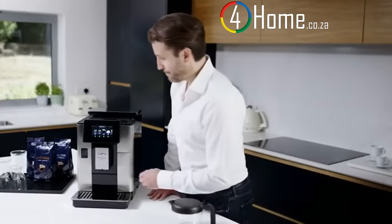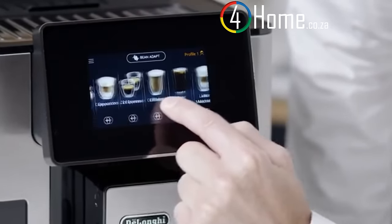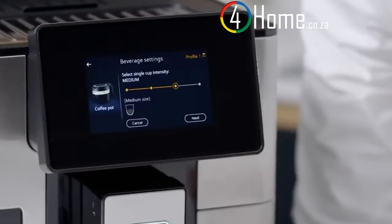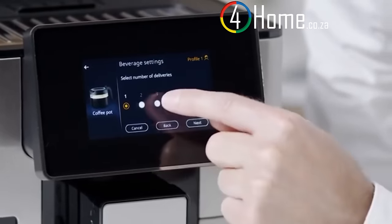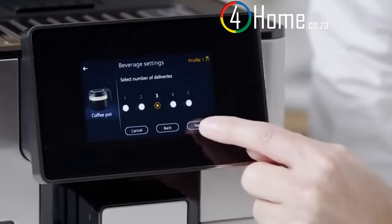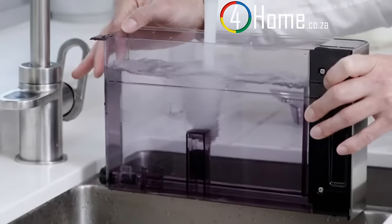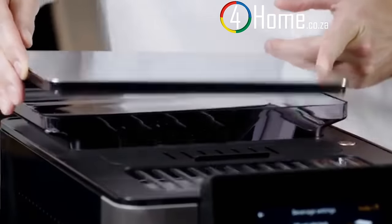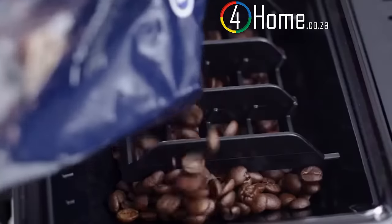To make the beverage, proceed as follows. 1. On the home page, press the image corresponding to the coffee pot. Select the taste required for each single cup and the number of cups required. Fill the tank with water and fill the beans container. Once you have made sure there is sufficient water and coffee for the beverages you want to prepare, press Next.